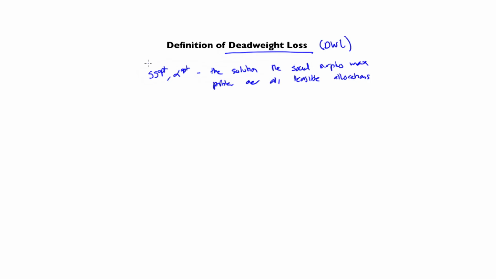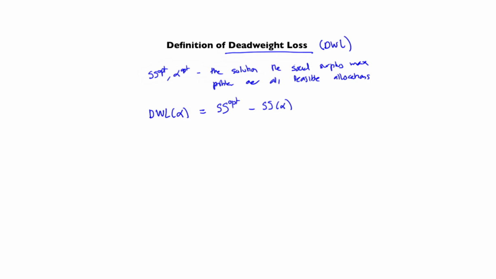We know, by the way, by the first welfare theorem, that the free market, without any restrictions, will generate an allocation that leads to that social surplus. That's what the first welfare theorem basically tells us. Now, given that, I can define the deadweight loss at any allocation alpha as just equal to the social surplus at the optimal allocation minus the social surplus at the allocation alpha.